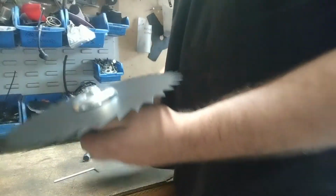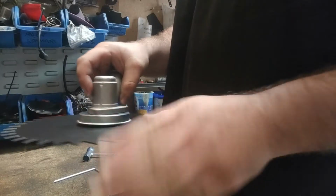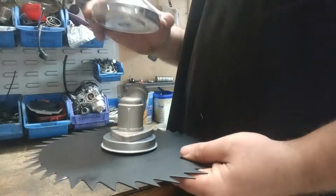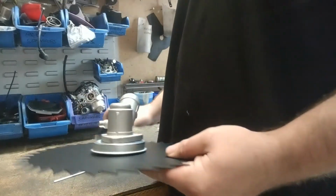Pop out that Allen key. Alright guys, so that's the blade all attached up. It's not wobbling back and forth. Ready to go. So what we're going to do next, I'm going to attach this back up to our brush cutter. I'm going to put the commercial head back on. I'm going to show you how to feed the lines into it. I know a lot of people do have problems with this. I'm just going to show you how to do it.